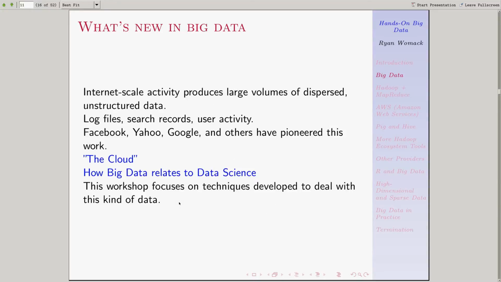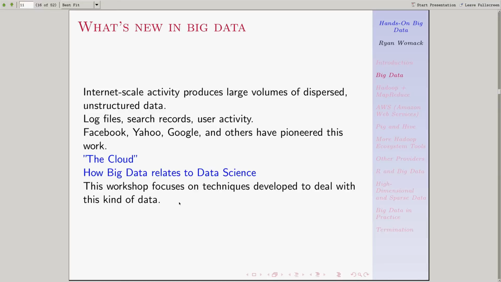Big data in the media refers to the big data that is being generated by web scale activity, where millions of different users are all using something at the same time, generating search logs, records of their activity, browsing records, and all this stuff, comment logs, things like that. All this stuff is being stored on many different locations that may all be linked together, but it's a kind of a decentralized network.